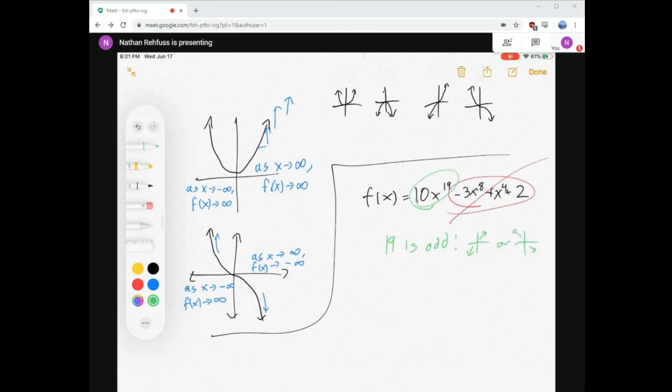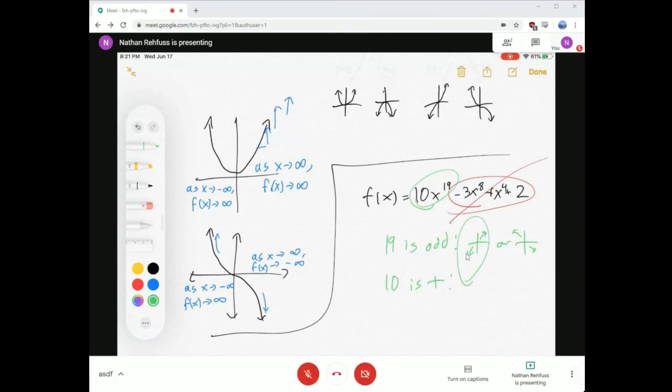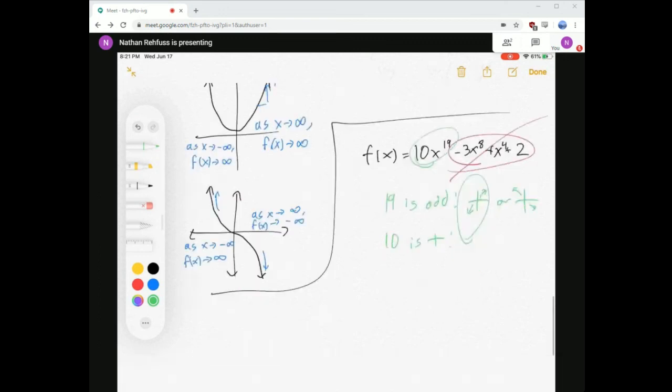And then 10 is positive, so we're going like this. Since it's positive, we're going to be just the same as y equals x or y equals x cubed. This is how a regular odd function looks. This is how a flipped one looks. So there you go. It's a real easy process, you see. Did that. So now I just need to say a couple more examples.